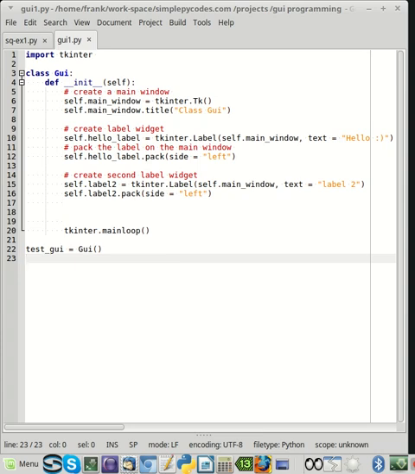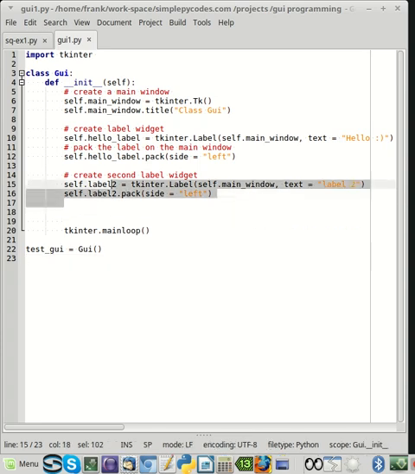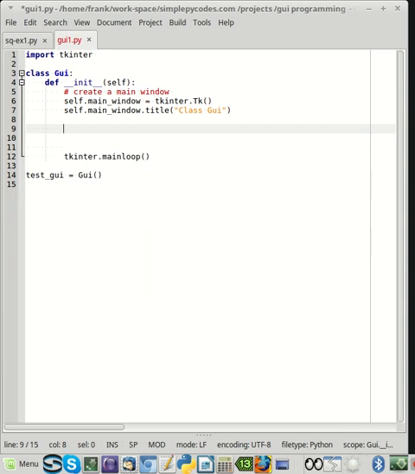Now let's try to create a frame. Let's get rid of this, and now we have just the main window and the title. All right, let's create frames.